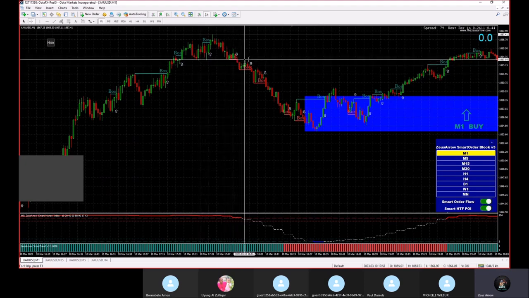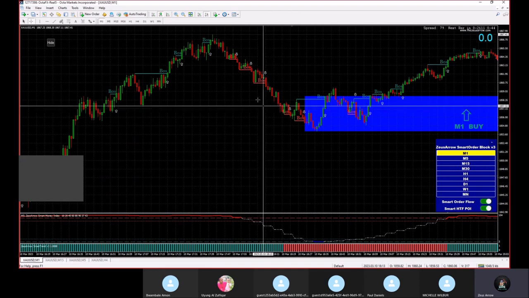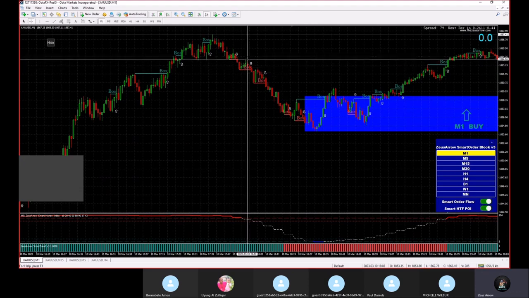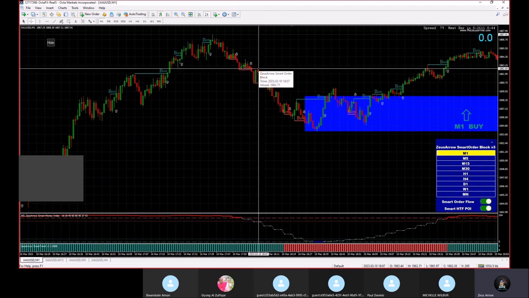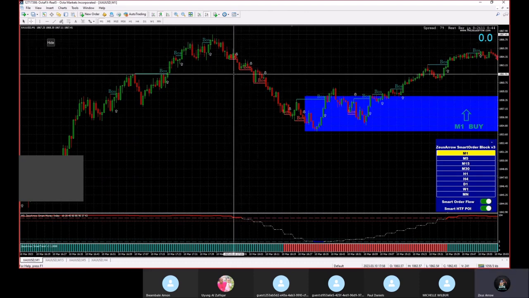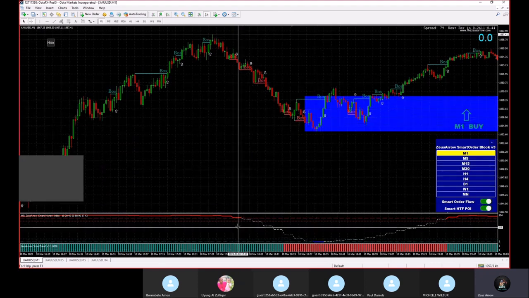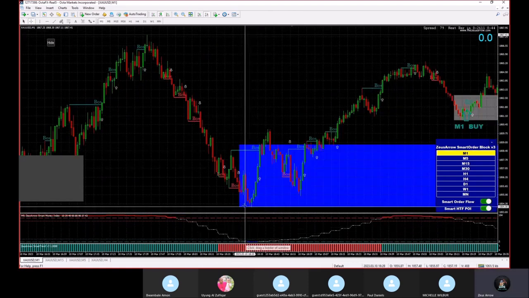You can simply use the level as your entry, set the stop loss above the zone, and the target should always be higher. For example, here you can see that we had a break of structure and the next candle moved back to the level. Now we again have a break of structure and the next candle moved back to the level. So we use the zones of 1 minute as a confirmation after the money index is exiting from overvalue or undervalue zones. Similarly, you can see here the money index came down to the undervalue zone.